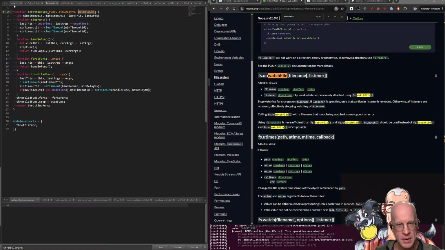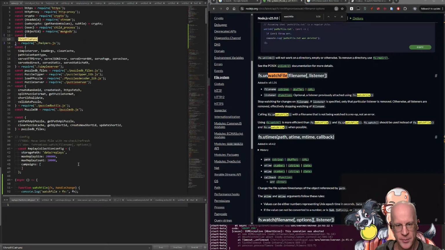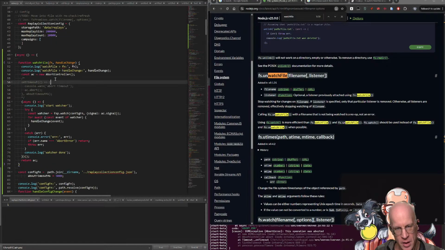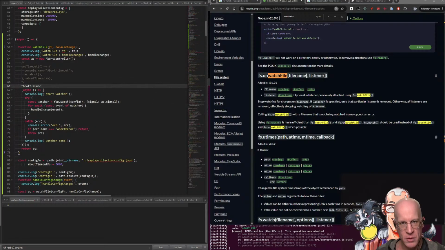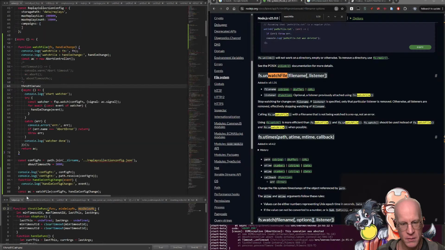Min delay, max delay. Okay, so if I kind of do that in here, let's see, watch file, right? And then we'll do throttle function. Let's just do this quickly.